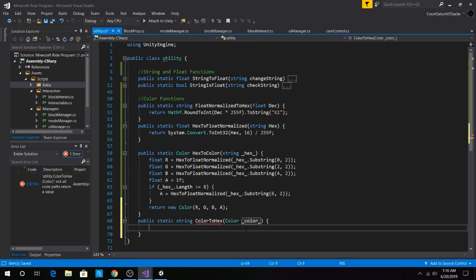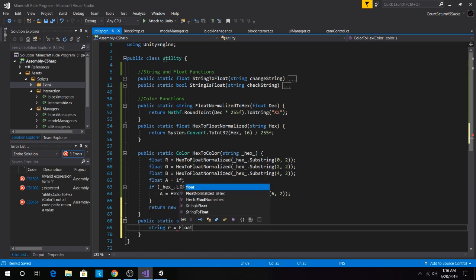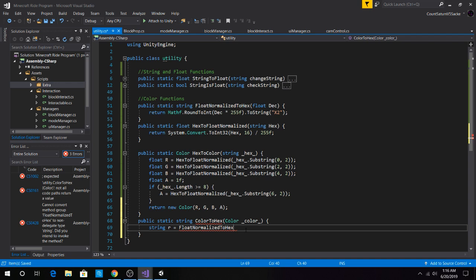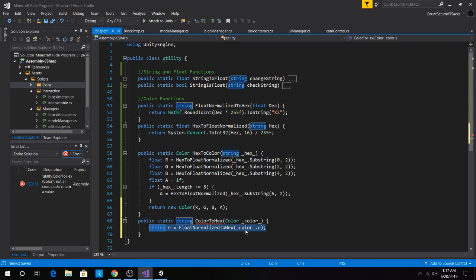So then what we have to do is we have a string R, which is equal to float normalized to hex, so float normalized to hex to output string. Okay. Then we take in a decimal, so that takes in our underscore color dot R. And I just have to copy paste this again.